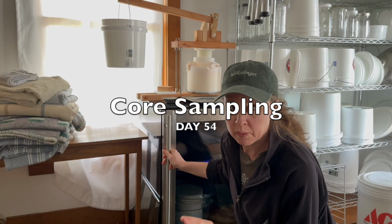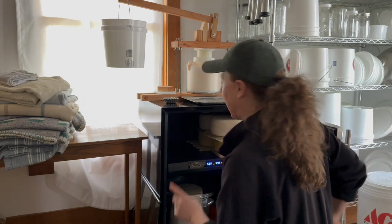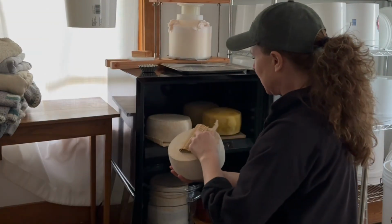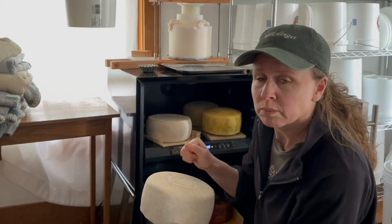It is time to taste the Sweet Rocklyn. I am tired of waiting for it. I want some cheese. I am hungry and I need more space in here. That's always the motivating factor. Here's my sweet, sweet Rocklyn. Oh, she smells so good. Should I? Let's do a quart. I just want to eat her.